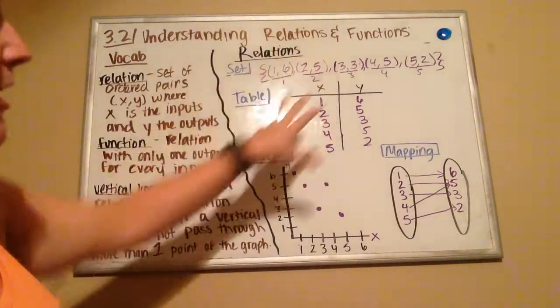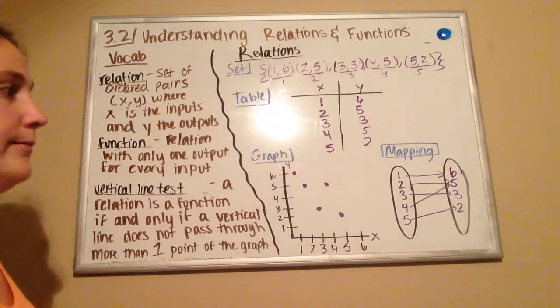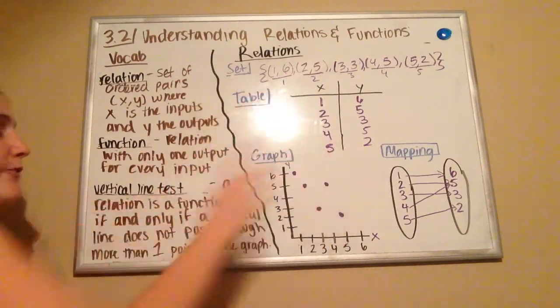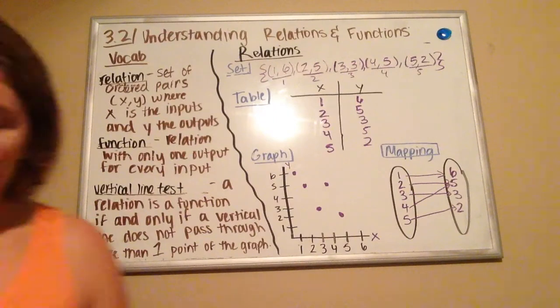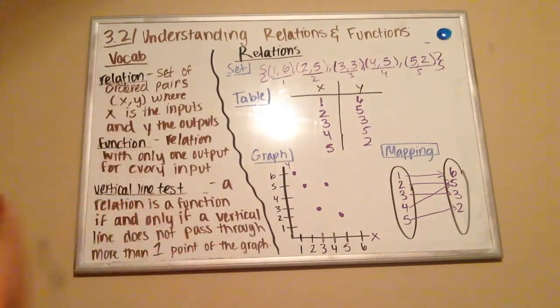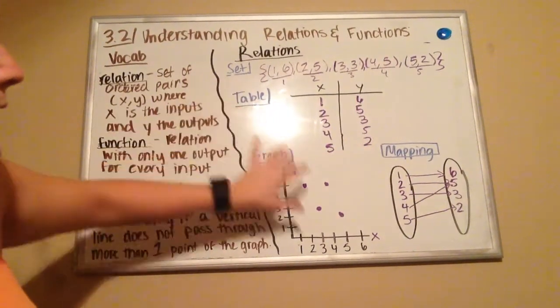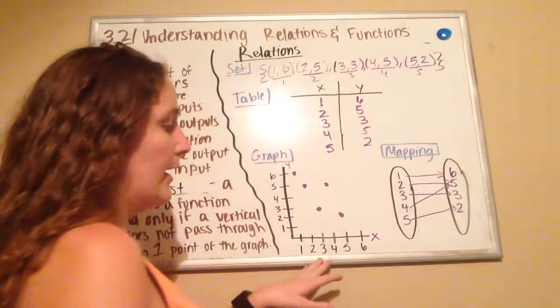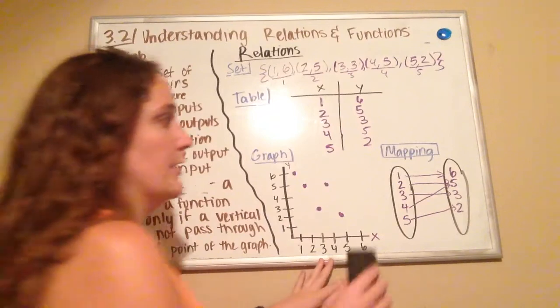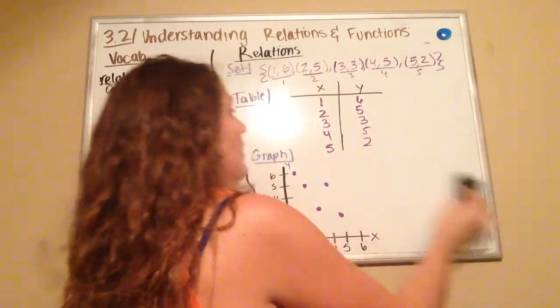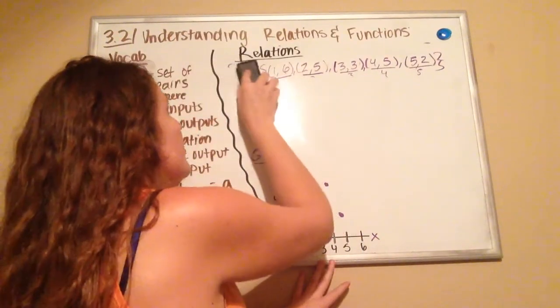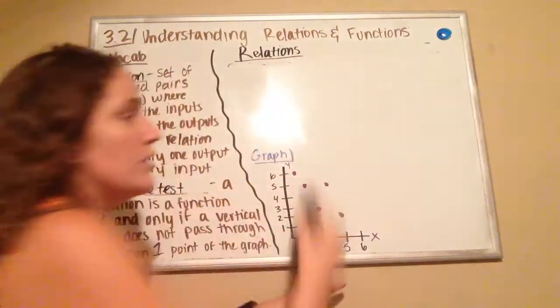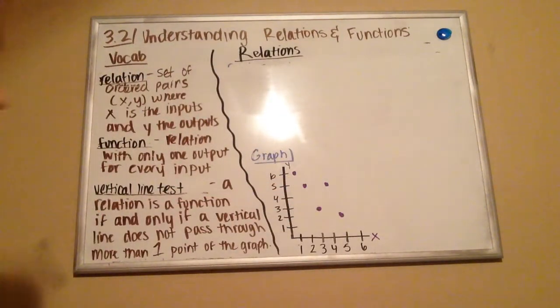So all this is a bunch of ways to represent a relation: a set, a table, a graph, and a mapping. So I want you to do the exact same process we just went through, represent things in 4 different ways, and I'm going to give you a different set to work with. I'm not going to erase this graph because we're going to go back to it in just a second. Remember, if you still needed this, you can just go ahead and go back in the video and rewind.